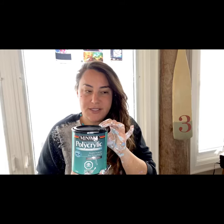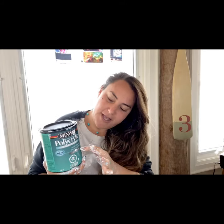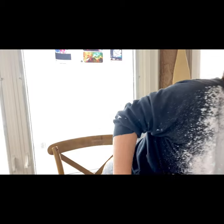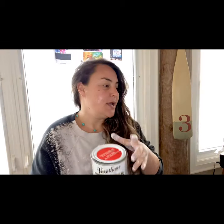So what I've done is used the Watco, and I usually use polycrylic gloss but I didn't have any — I accidentally got satin. So I tried one part satin to one part Triple Thick Varathane, which is kind of the same thing as the Jo Sonja but a little thicker. The polycrylic thins it out, so that's my pouring medium.